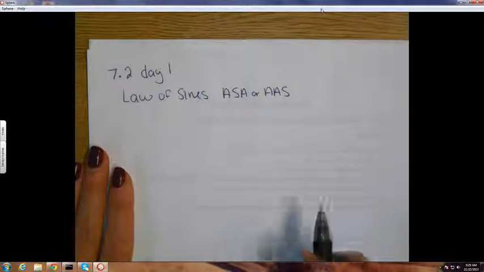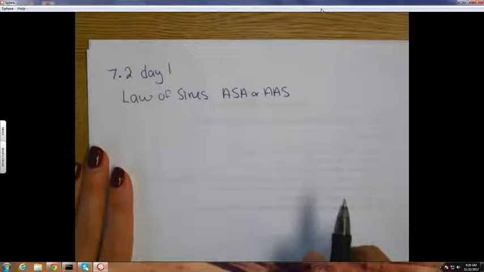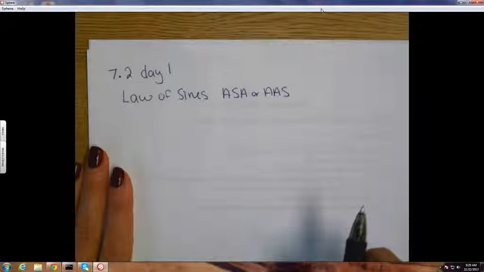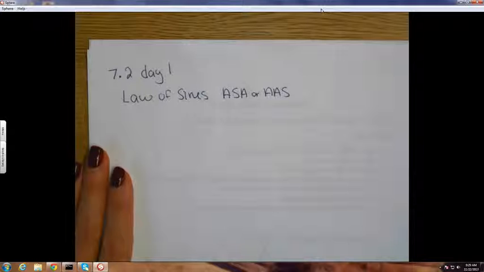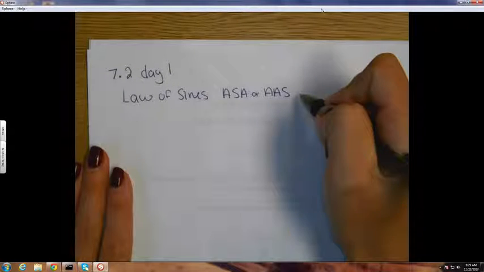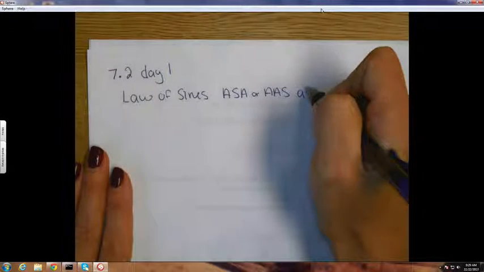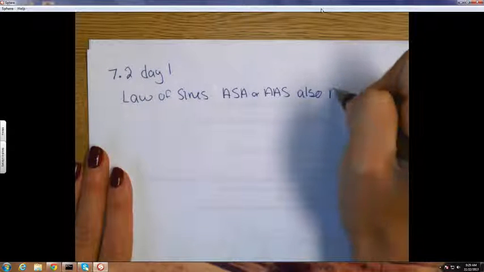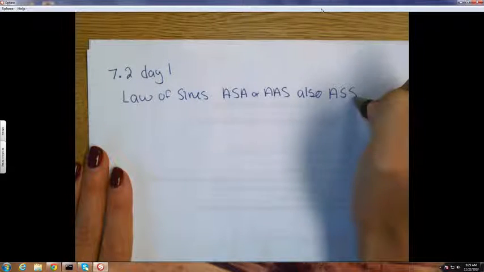Remember the example we had in our assignment where we had side, side, angle, and another angle? Yep, it's going to work right now today. See, like I said, that was a misplaced problem. It should have been in this section. So, also, it works for angle, side, side. There it is!